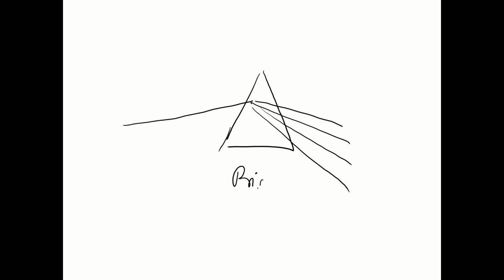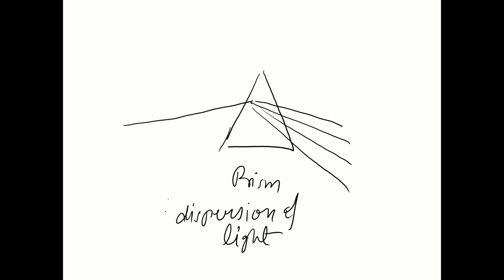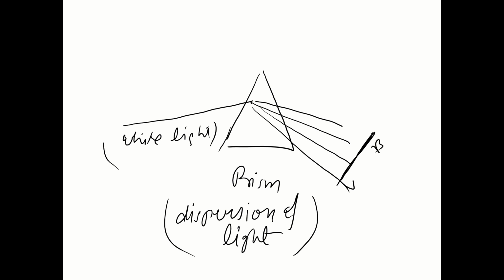This is a prism, and this is the phenomena of dispersion of light. This is white light, we all know this, and these are the bands of VIBGYOR. This is the order of their wavelength. So this is the original path. Which one is the most refracted one, having the least wavelength? You can see like this. This is most refracted, this is least refracted.